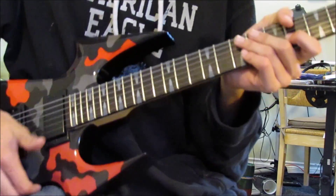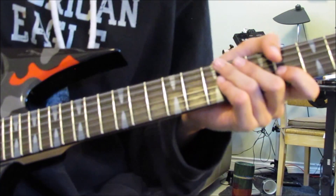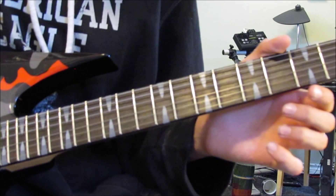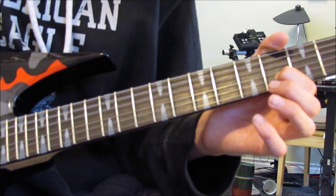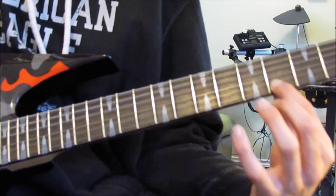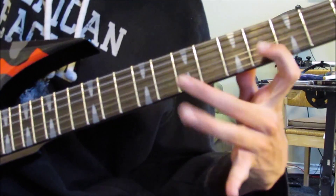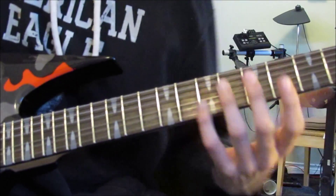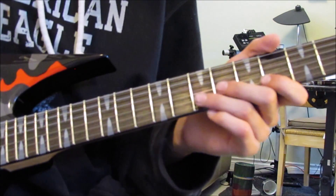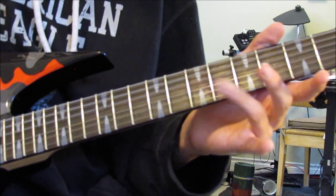So the actual notes — here's pretty much how you do it. It's all just pretty much hammer-ons and pull-offs. You go four on — this is all on B. You go four and you pull off. So you get your finger, tap down as hard as you can, then kind of bend it as fast as you can and pull it off — like pluck it. It's honestly just best to do it with the ring finger and the pointer finger. You go hammer-on, pull-off, and then your ring finger goes to seven.